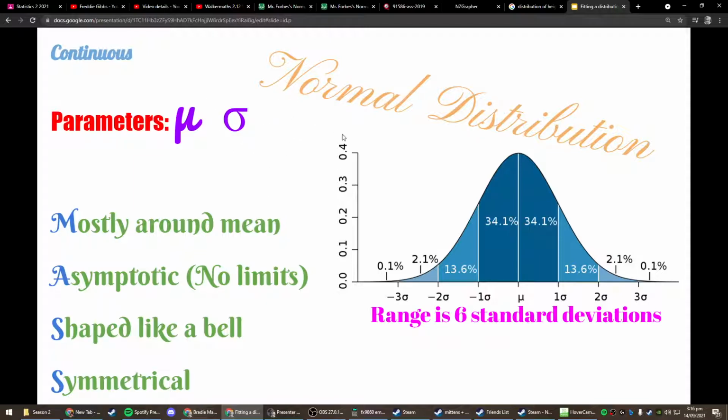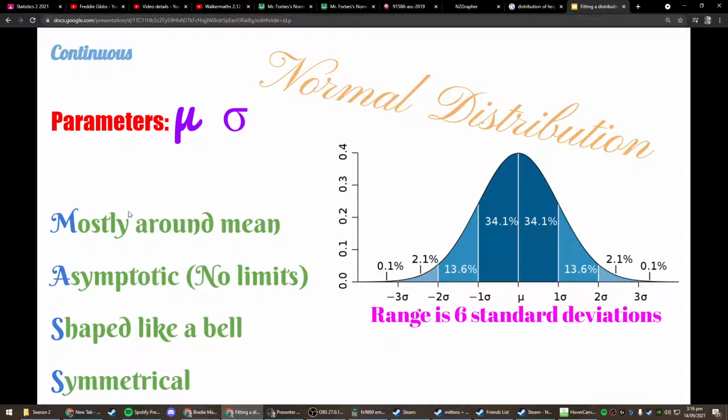Now, something that's really important about the normal distribution, pretty much you define it by the mean in the middle, and then if you go 3 standard deviations to the right, and then 3 standard deviations to the left of the mean, that covers about 99% of all of the data. Okay? It is a continuous distribution, which means that your random variable can take any value within this range, and it can actually take values beyond that range as well. It's just really unlikely that that happens. So in fact, this is asymptotic, and we'll have a look at that in a second.